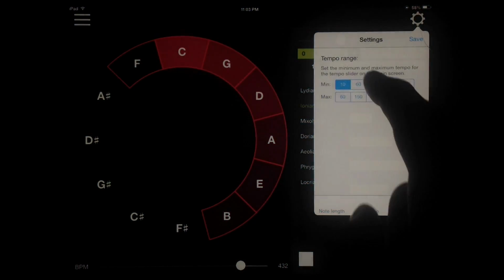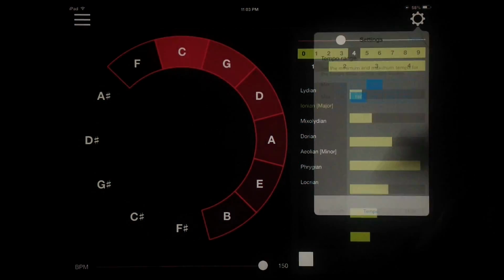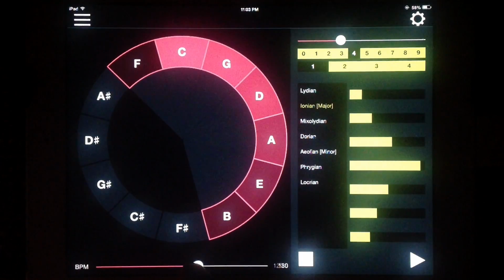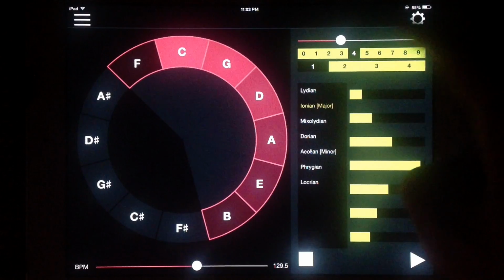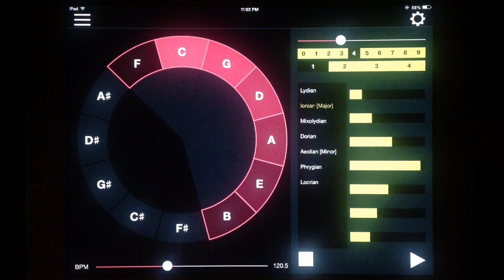You can set it all the way from 10 to 500 if you like. Alternatively, you can set it for a much shorter range, and then this way have access to half steps should you want it. So yeah, that's 128.5, so depending on what tempo you're working with or trying to sequence to, you can do that. This does send clock as well.